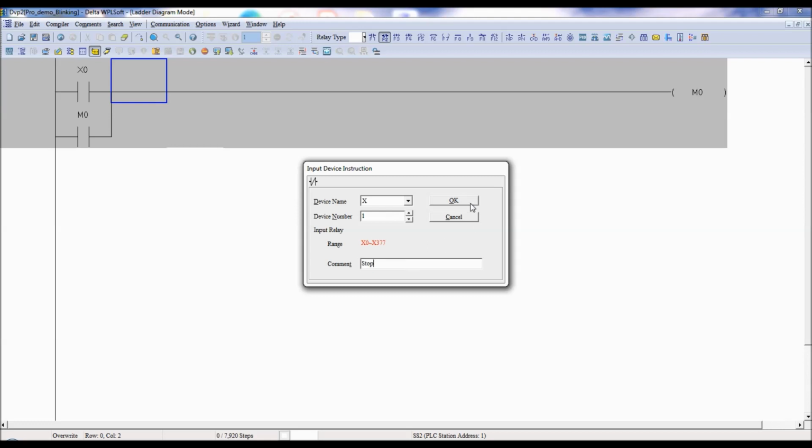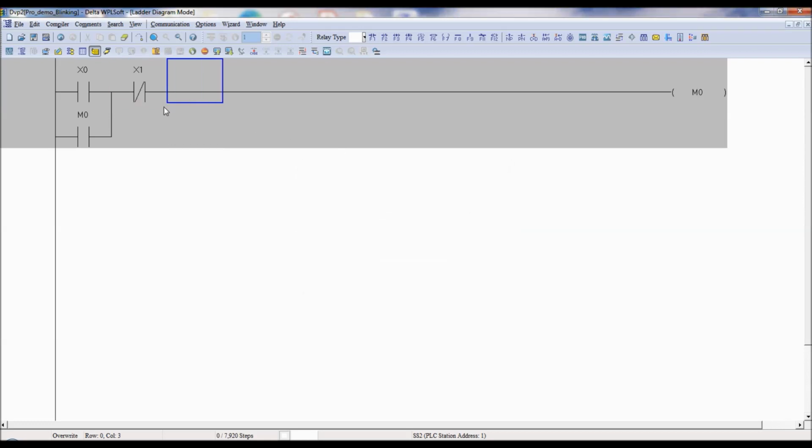Okay, this is done. Just to store, I don't want to operate this switch continuously. I want to operate just one time, briefly, but that data should not be lost. So whenever X0 is operated briefly, that data is going to store in the bit memory M0. So I know that M0 is on continuously, so I'll take a normally open contact of M0.